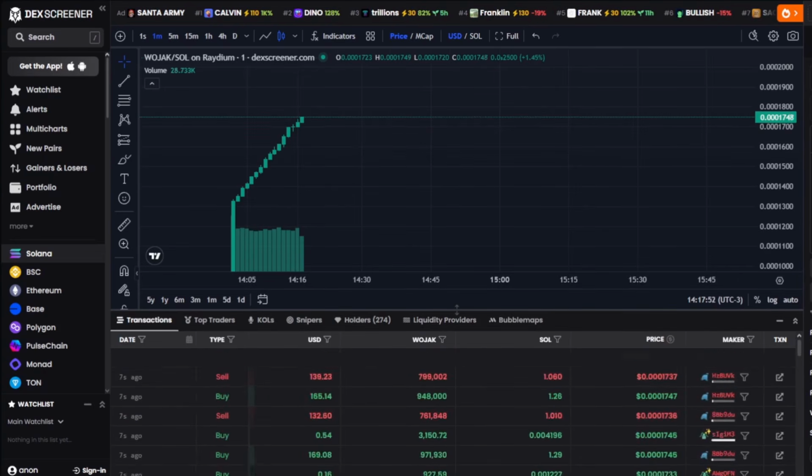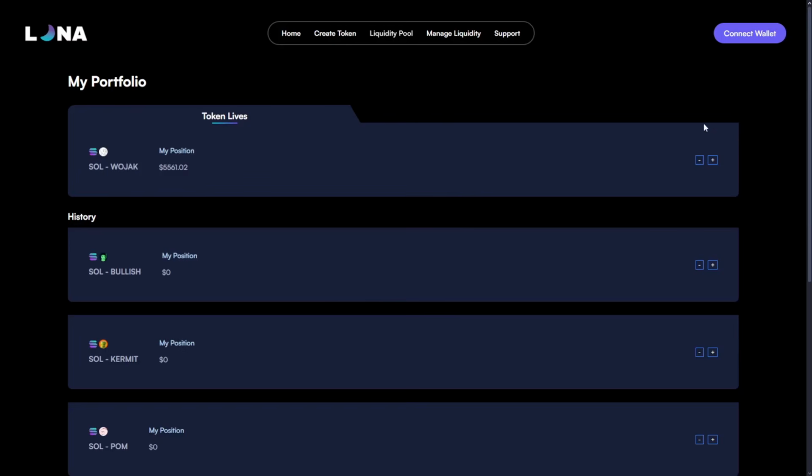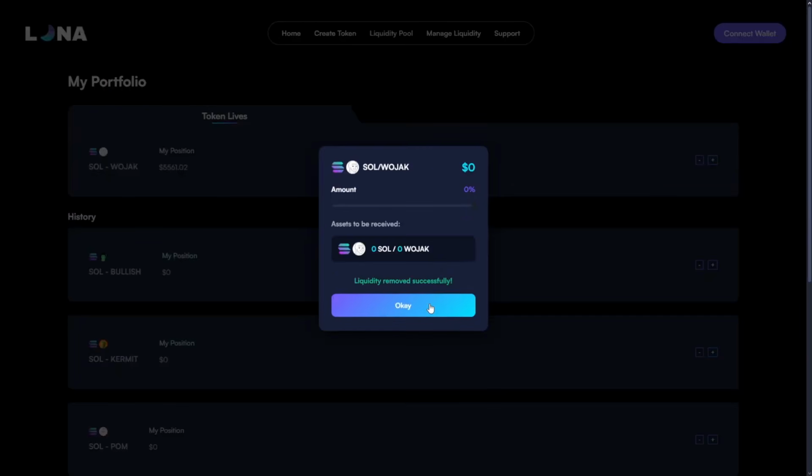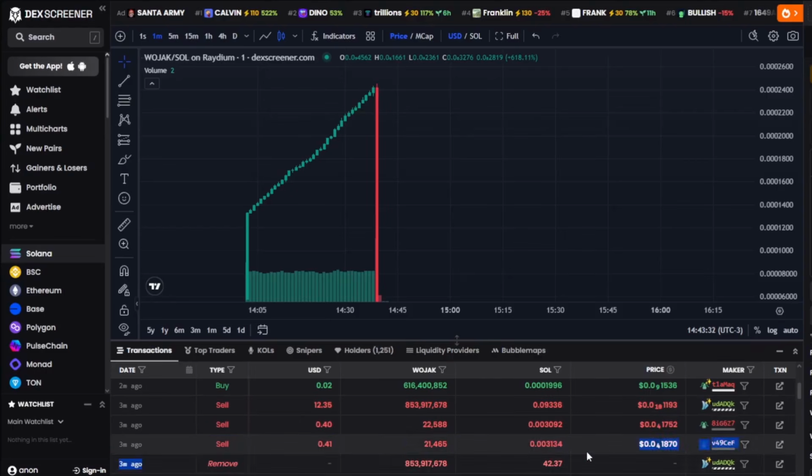If I pull the liquidity now, I can walk away with about 40, so that's an excellent return for a simple meme coin. And yes, this is one way how to rug pull, but it's all being done for demonstration purposes. I click Remove Liquidity, select 100%, and take everything into my wallet. Liquidity is withdrawn. The memecoin is rugged and it now shows clearly on Dex Screener.